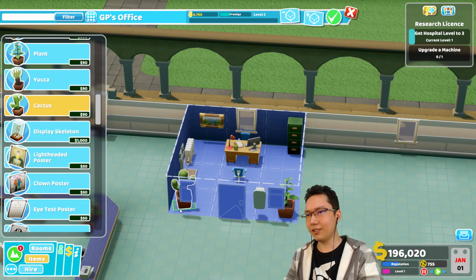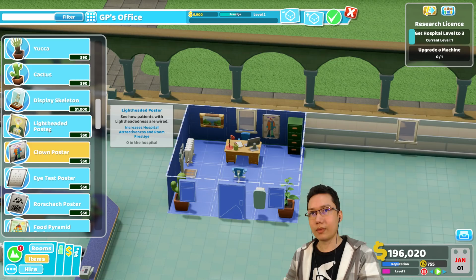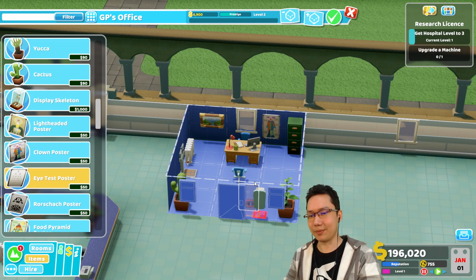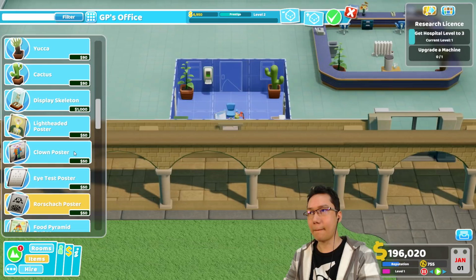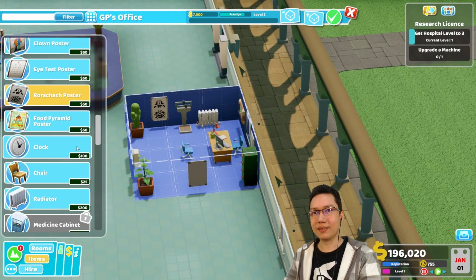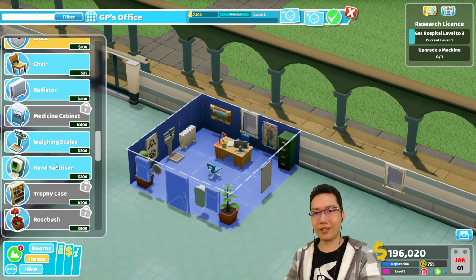We'll do that. Then we'll throw down a clown poster. We'll throw down the displays. And it costs 1,000? Jeez. An eye test poster. Get the sides of the rooms down. Eye test. Yeah, that's... Looks good. Okay. Rorschach poster. Okay. Clock. Ooh, it'd make sense if the clock was there. And one more item should do it.